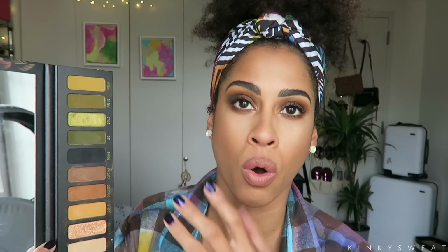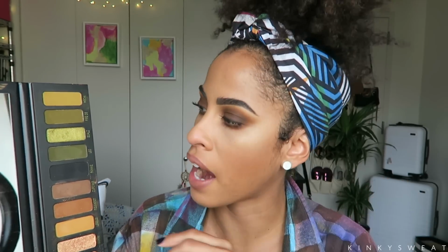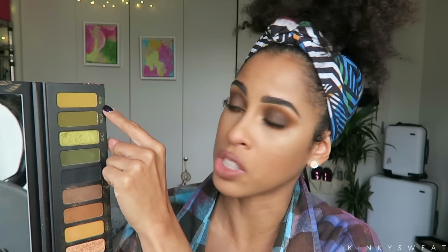You could just use Lorelei all over, or even use Mochi all over, and you just have a lot of options, whether you want to go totally brown or you want to go all the way olive. And I feel that you could choose the intensity of how you want to bring your smoky eye, right? I could have just used Lorelei and Polka Dot and be fine, or I could just use Fire OG and Mochi. And the fact that I could use Gemini for a highlighter shade, I just think widens the scope of options you can use this eyeshadow palette for.